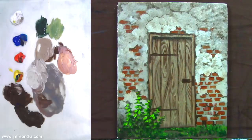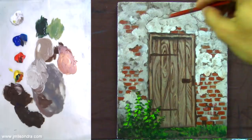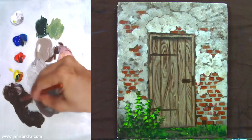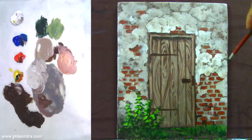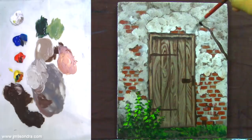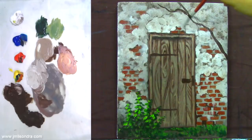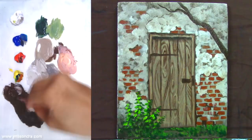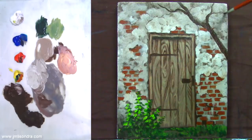What else am I gonna put? I think I'm gonna put, what do you call this? A tree here, guys. A branch of a tree. So I think that will be the last part. So I'll be using this raw umber. Then I'm gonna put a branch of a tree here, to make it bigger. That's it.